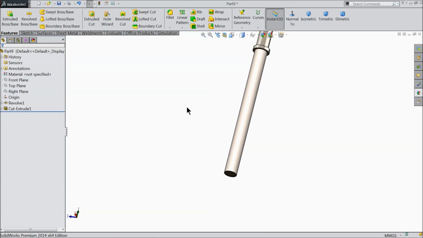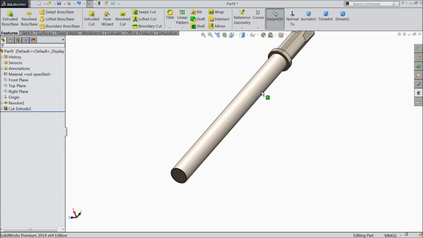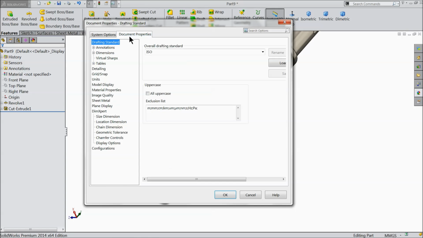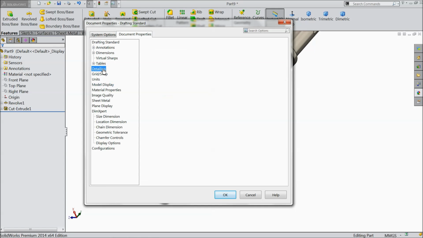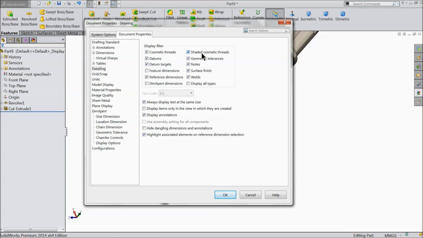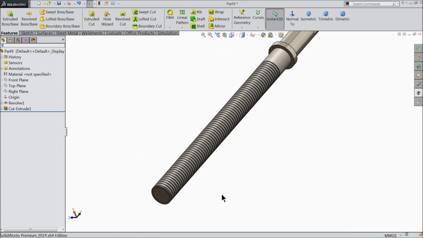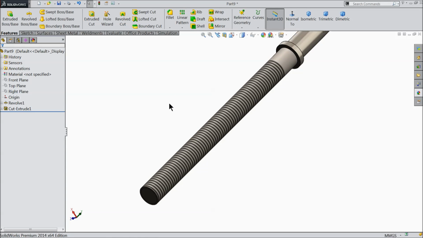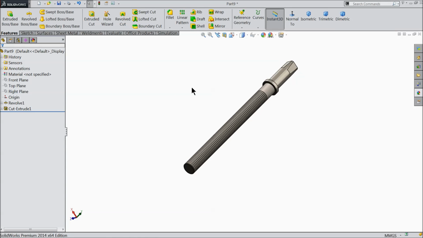Okay, now we are not able to see here thread, so we can do one thing. Just click here option, go to document properties and detailing. Here check the box shaded cosmetic thread. Now you can see this is cosmetic thread. Okay.